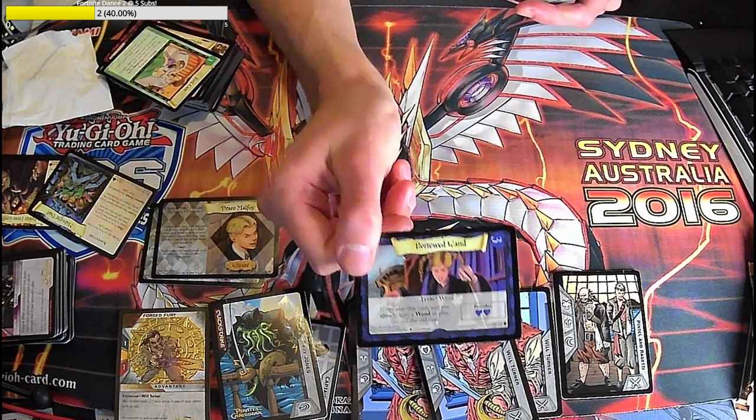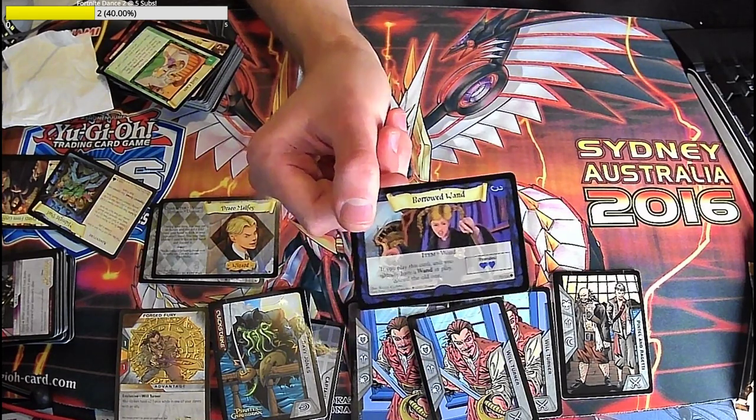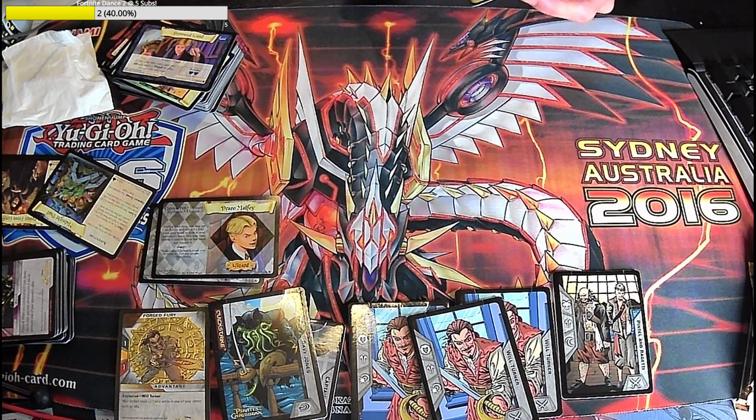Borrowed Wand. Let's see. This card I actually think is kind of good, from reading what it does.